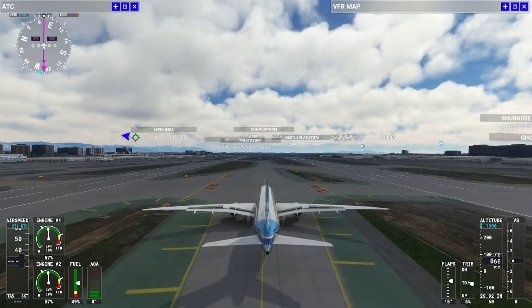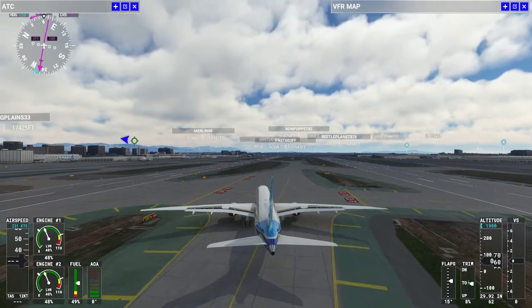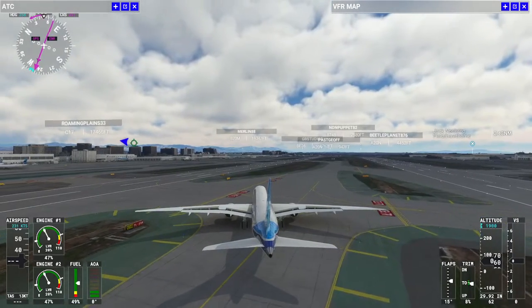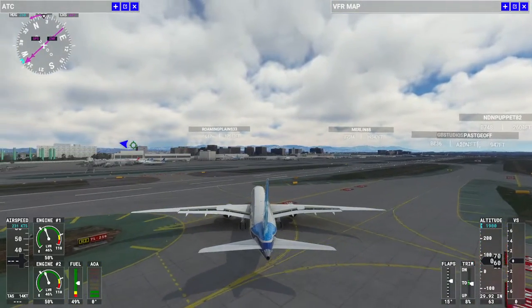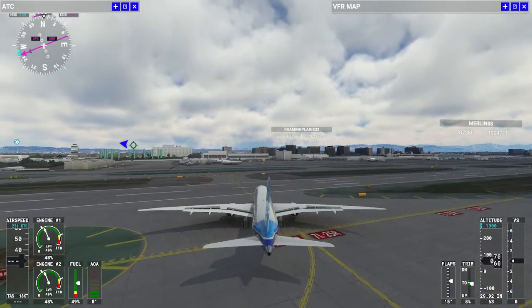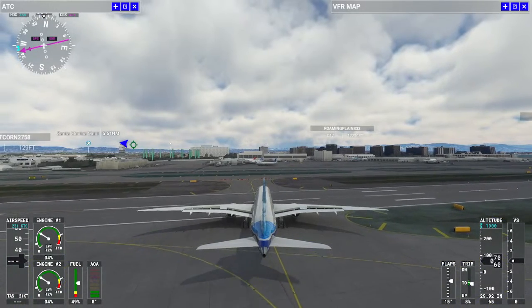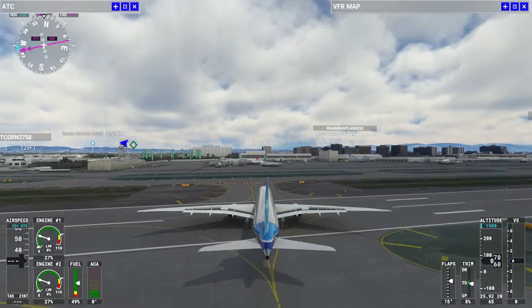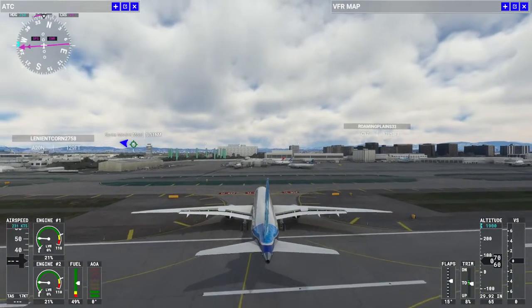Yeah, that's cap. Well, I see somebody at the end of the runway, coming straight at us, looks like. Yeah, well, we made it.